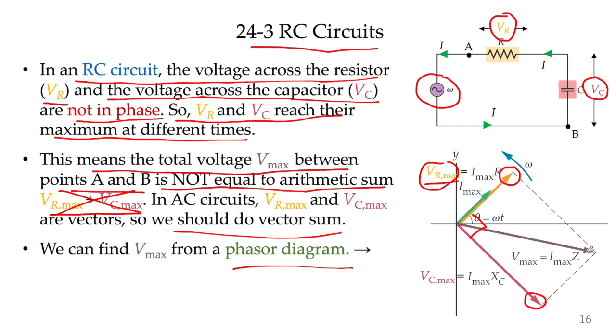How do you find the length of this? You can use the Pythagorean theorem. So it's going to be the square root of VR squared plus VC squared. You can calculate it that way. And you can find the angle, either this one or that one, by using these lengths, the hypotenuse, and sine or cosine. And we're going to do some examples on that. So after this point, it's just geometry or vector addition.